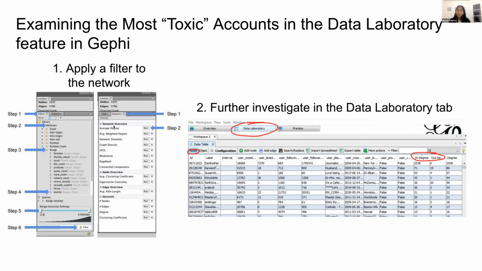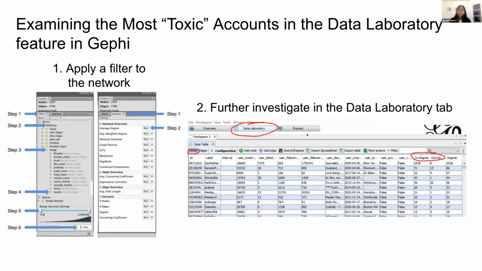If you do this calculation before, you're not really going to be investigating just those most toxic accounts. So that's why it's really important that you do it after. Like I said, that's in the statistics tab, and you just run the average degree function.